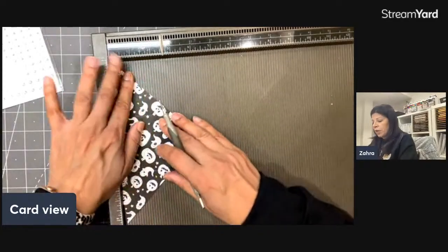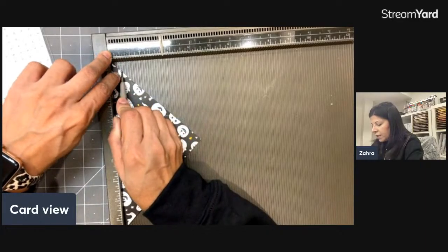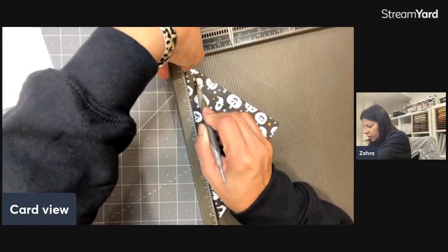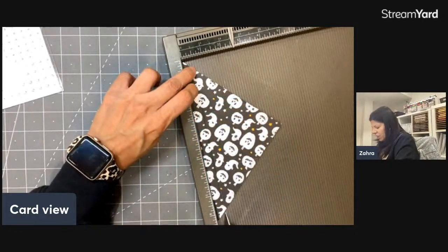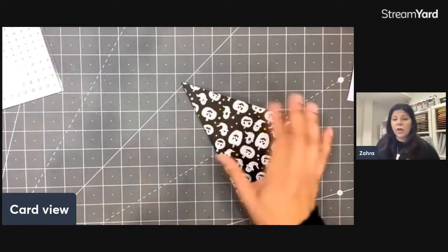And I'm going to put it against the left side edge, and I'm going to score at 1/2 inch, okay? So this is a little awkward for me. Here we go. So I'm just scoring this at half an inch. Just because I want to confuse you guys a little bit more. Okay, so I'm going to put the stylus back. That's all you need that for.